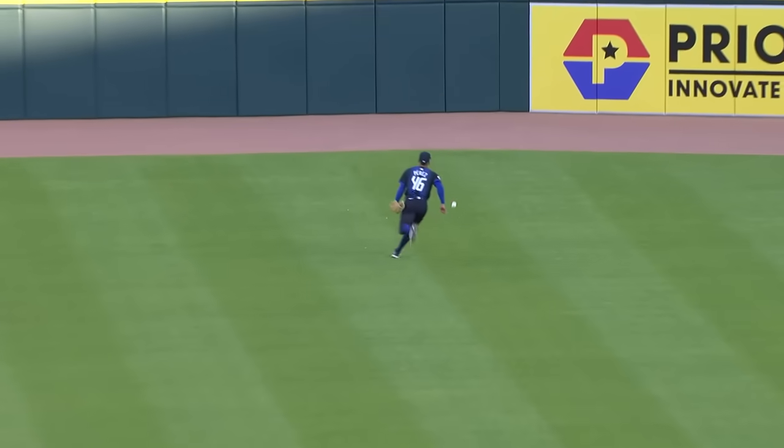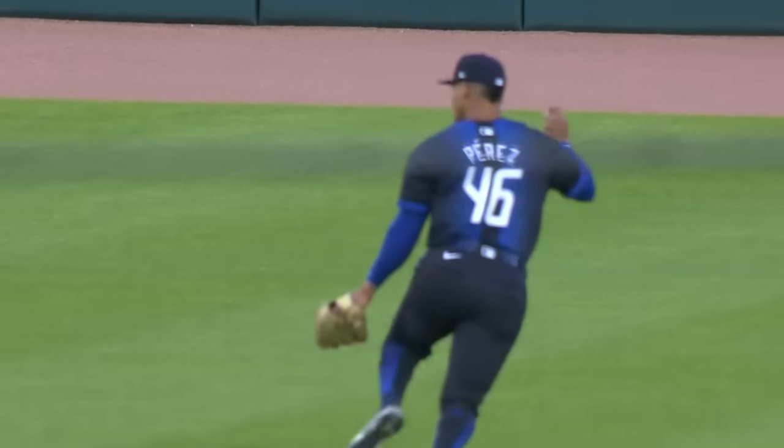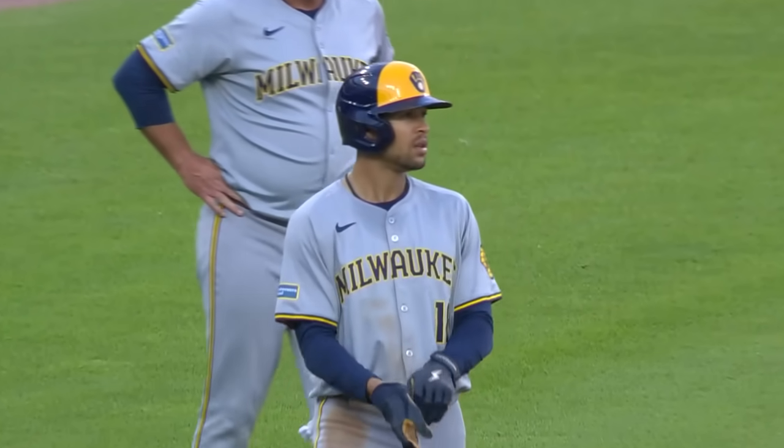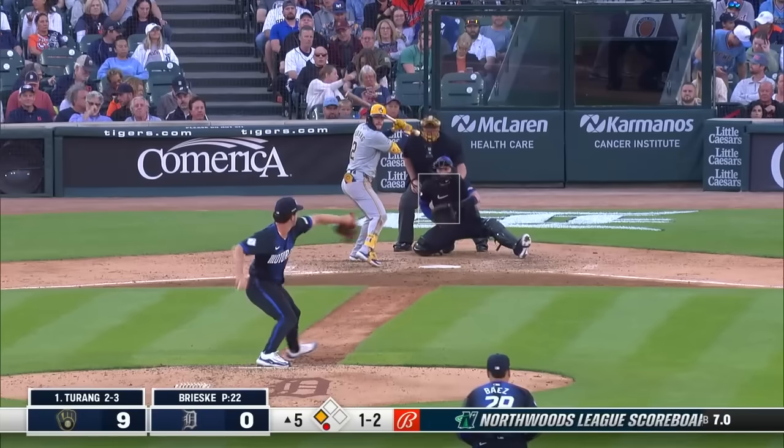He hits his first career triple in his first at-bat, and then it's his second career triple in his third at-bat. Who's hotter than Blake Perkins right now in all of baseball? Any mistake you make to this guy out over the plate, he is punishing it. He has been a difference maker at the bottom of this lineup, and now here's Bryce Turang.